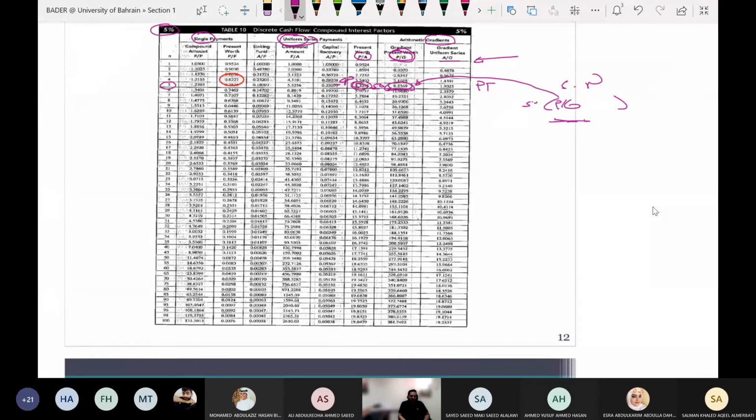That's why when I said, if you make a mistake, what does it do? Find G given P. First of all, it will have a problem. Why? There is no find G given P. So therefore, what will happen? It will happen error in this number. Definitely, what will be your answer? Error. يعني هاي طبيعي. What about if I swap here? I say, oh, by mistake, find A given P. The calculator will not say there is an error. It will give you a number. Why? It's reflecting this column. يقول لك والله there is no error.